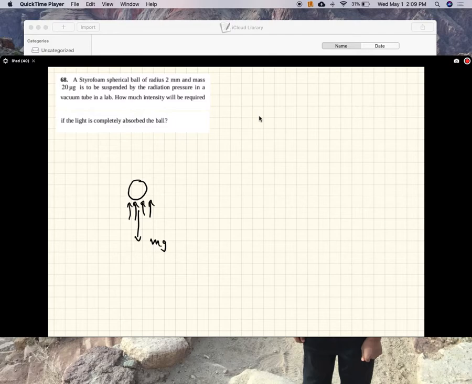Okay, we'll keep it. Here's a sack and you're shooting bullets at the sack. The sack is absorbing the bullets and it's to remain suspended. At what intensity do you need to shoot to keep it suspended?